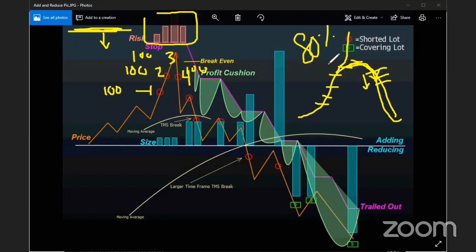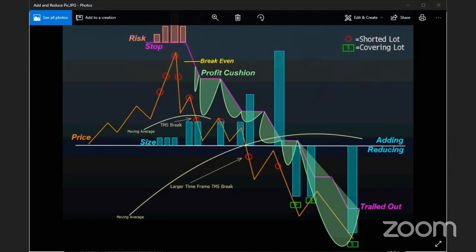So basically, if the market doesn't roll over and you were to trade up here and go above this area that you identified as where your risk is, the most you're going to lose is from wherever your average cost is. If you sold here, here, here, and here, your average would be right about here. You know that your risk is about 400 lots on whatever this distance is, all the way back to this high. If you get above there, you stop out. So you know what your risk is, you embrace it, and then the key is you want to try to add in the direction of your winners.